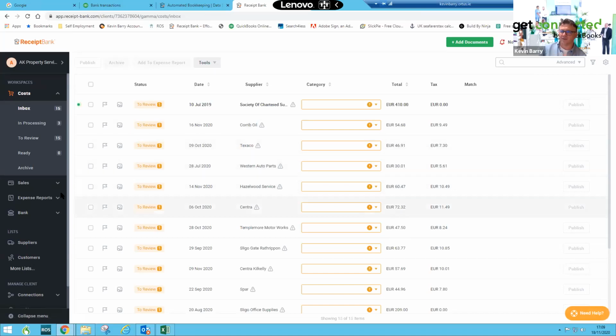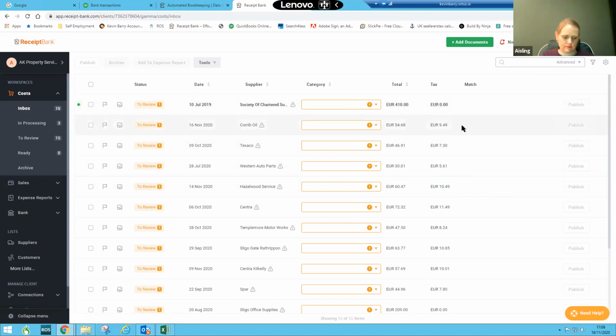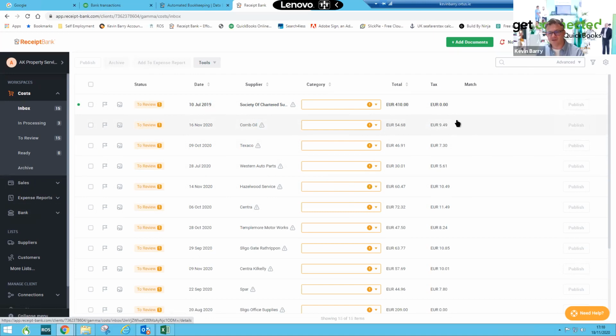Now we can contact some of your suppliers if need be, and say, when you're emailing Ashton Keenan, can you also email akproperty@receiptbank.me? So you can still look at the bill, but it's already in there. And if you don't realize that and you forward the bill in as normal because you're tired, to be on the safe side, Receipt Bank will catch it and say, we have this already. So that'll come to my attention.